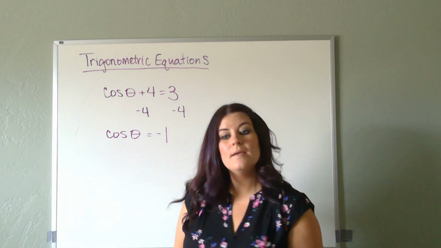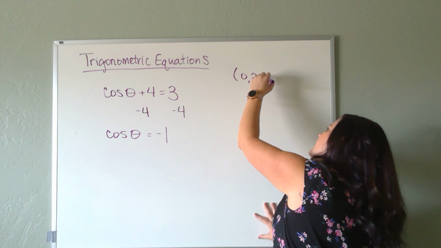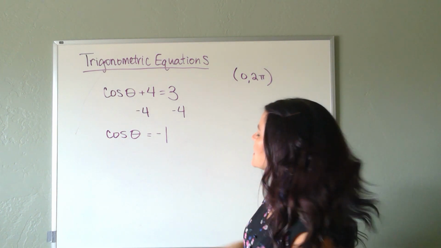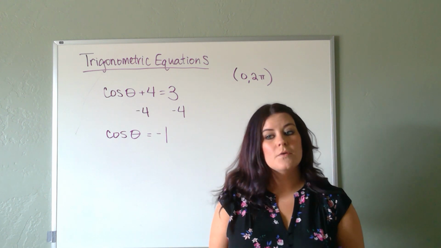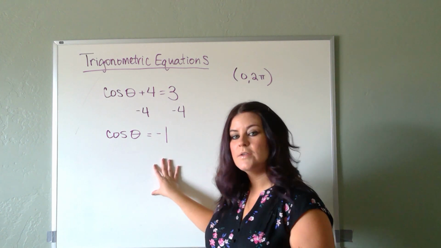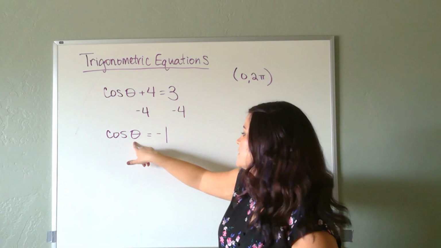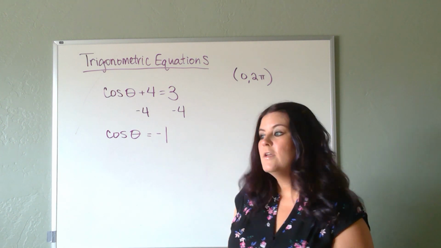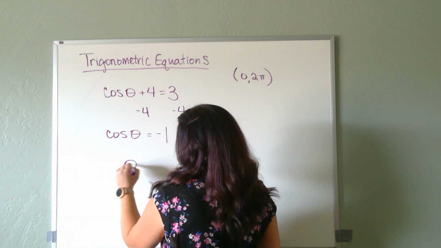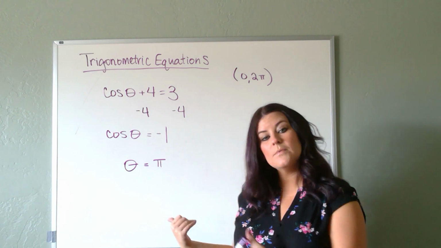You guys, let's use the same interval range for this one. Let's say that we are on an interval from 0 to 2 pi, which is 1 full rotation. So I go to my unit circle. Again, remember cosine are the x values on the unit circle. So if you're looking at your unit circle, then you find the spot within 1 rotation where cosine of theta equals -1. You guys, that happens at one place on the unit circle, and that place is theta equals pi, or 180 degrees, but we're using radians.